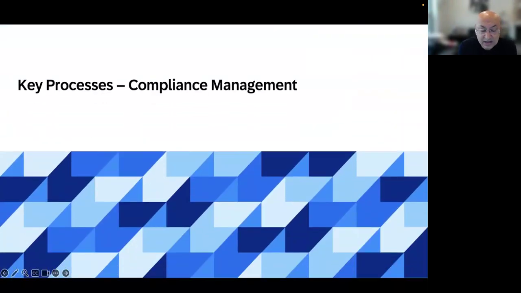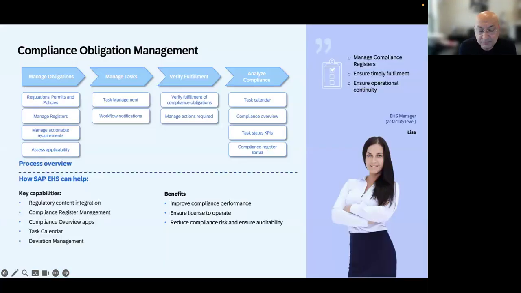Now, with a little bit more depth, I'll talk about the next process, which is compliance management. This is also one of the responsibilities. In this case, we will take the example of Lisa, who is an EHS manager at the same facility that Ian works at. Lisa's job is to make sure that the facility is compliant, not just with the environmental regulations, but also with the health and safety regulations. Ian reports to Lisa.